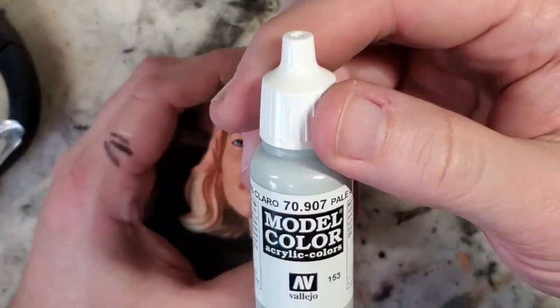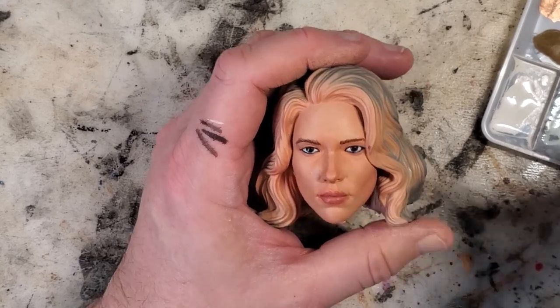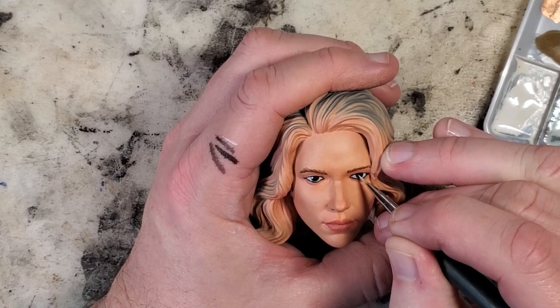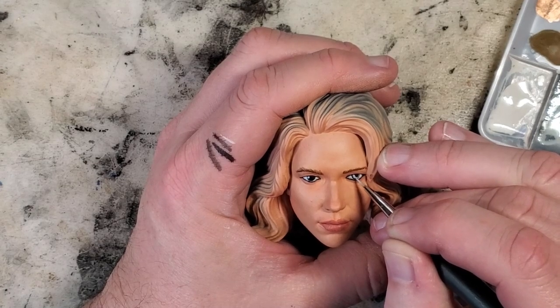So the next thing I'm going to use is this pale gray blue right here for the iris. Now what I'm going to do is go into the eye, and I'm going to pretty much get everything except for the outer rim of the iris.